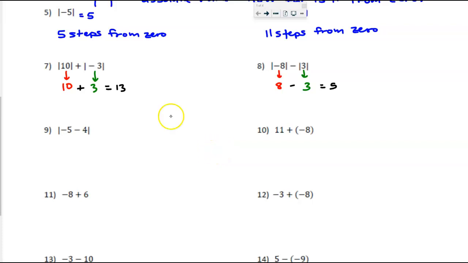How far away from 0 is negative 5 minus 4? Yeah, I don't know either. So you know what we have to do first? We have to answer, what's negative 5 minus 4? So let's focus on that for a second. What is negative 5 minus 4? Do you have the answer or are you going to explain your thinking? Explain your thinking and you can go ahead. Go ahead, Summer.